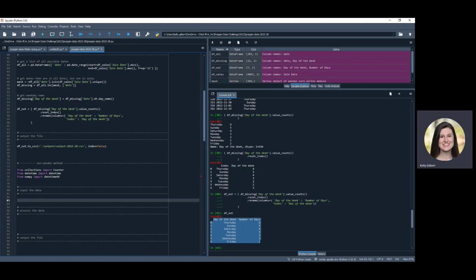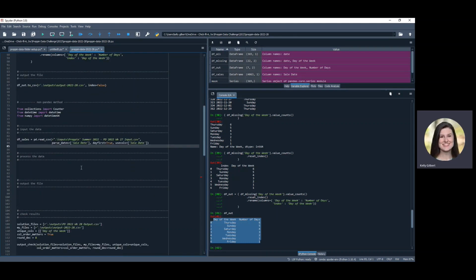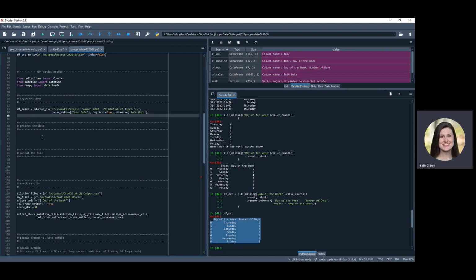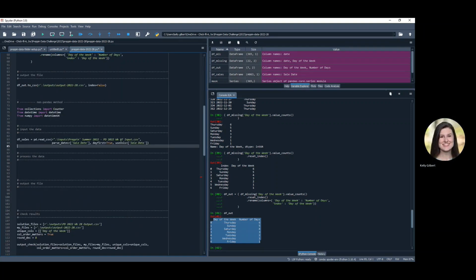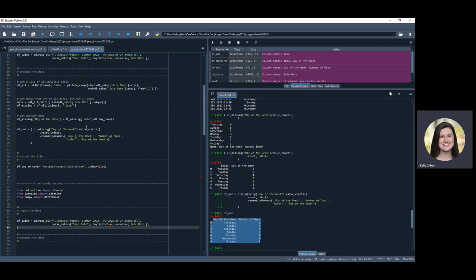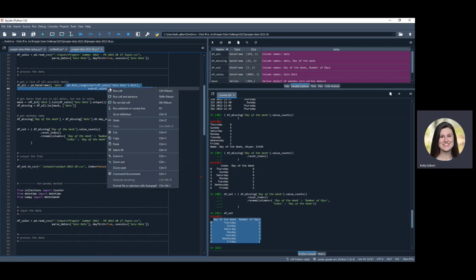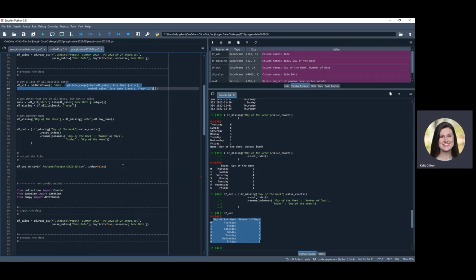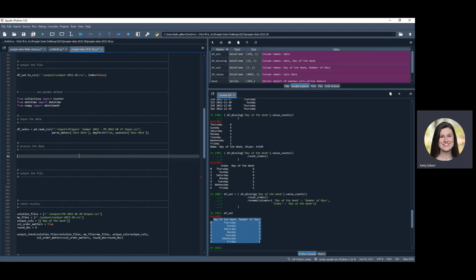We'll start just as we did before with inputting our data. So this is exactly as we did above in the pandas method. We're just using read CSV to read into a data frame, df sales. The difference here is I'm going to use sets. So let me go ahead and copy this date range. I'm going to use this exact same date range that we built up here in our pandas solution. So I'm just going to copy that and paste it down here.